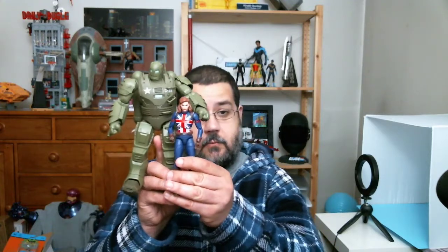She doesn't really fit. So she looks good standing next to him, for sure. I think that is the best pose for it. Lay these down. And I took some pictures, and there's a picture of her standing next to it, which looks good. I have a picture of her climbing up the front, almost like she's going to give him a kiss. That looks good, but I was holding the figure, just so you know. I cropped it so that you couldn't see my hand, but I was definitely holding it in place.